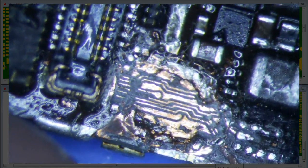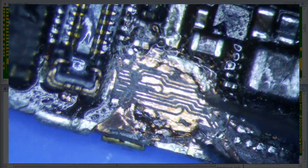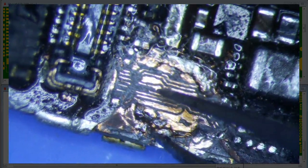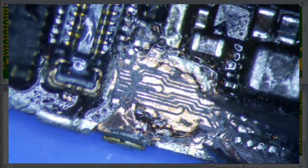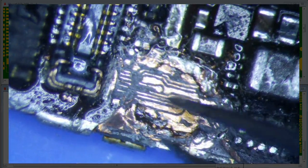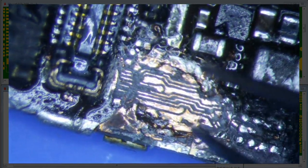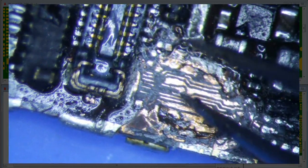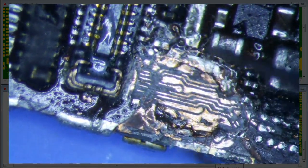The cheap fix is this: I just use my fingernail and push down on it. I've scraped this donor board, but I don't know exactly where the trace is — it might even be on the top layer. I've already lost the connection, so it may be on the top layer, which I think is also where the Wi-Fi traces are.